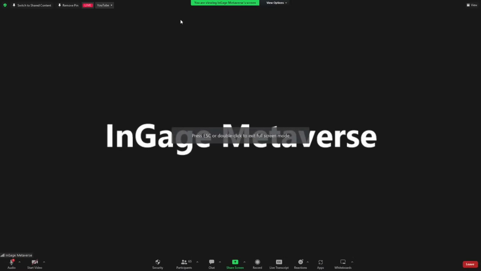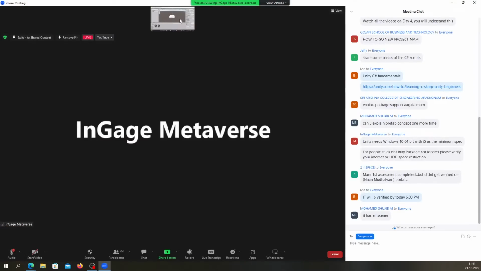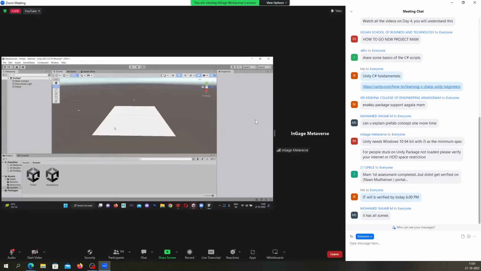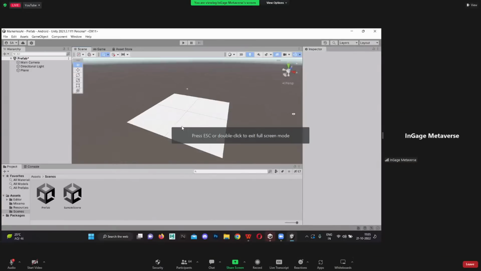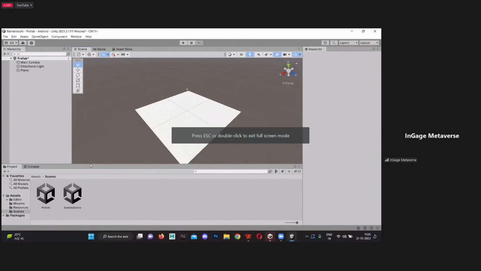So if you want to create a new object, this is how you create. Right click, 3D object, and you will be creating a plane first. So plane acts as the ground, which contains all the data. Like maybe we are placing chairs or tables. So this is the ground. This serves as the ground. So how do you navigate around? Alt and left mouse button to navigate around.